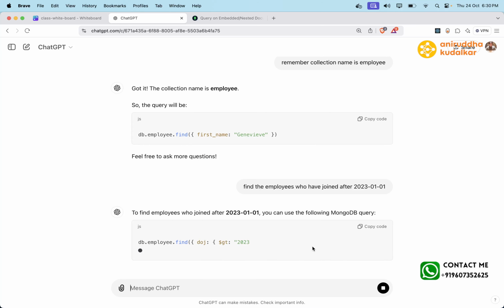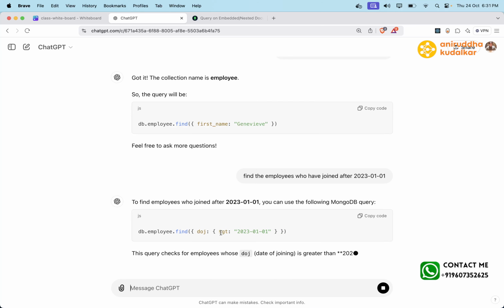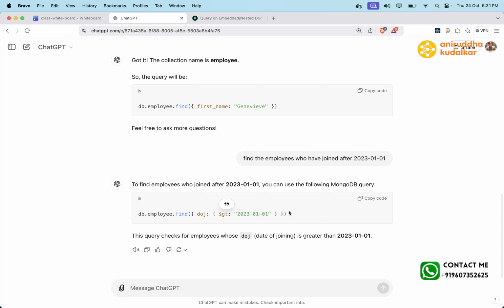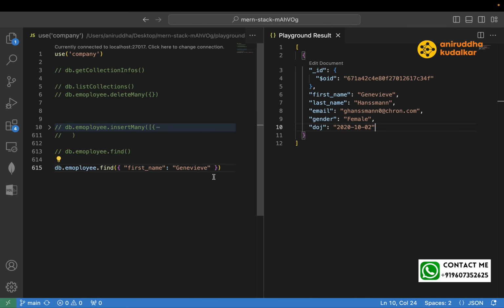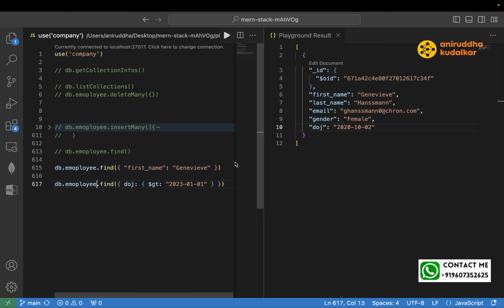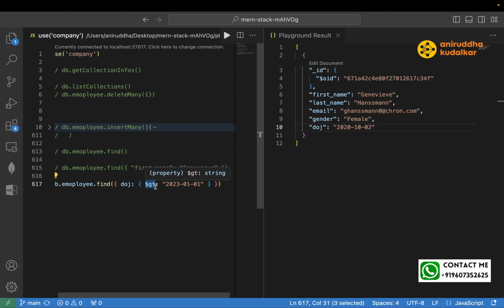Can you see the query? This thing is called an operator. So db.employee.find, we need to change the collection name. Here is the collection name. So this $gt is called an operator. There are many operators available in Mongo.